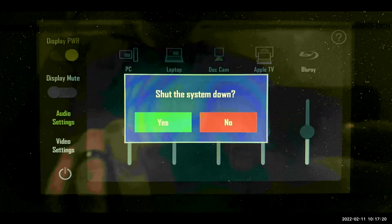Finally, down here in the bottom right-hand corner is the power toggle. You're going to go ahead and press that when you're at the end of your class, and you'll get a prompt just to make sure. This really was more of a safety feature than anything else, in case you accidentally tap it in the middle of class. You didn't want the system to shut down on you. So this is set up here so that yes, no, go ahead and hit yes to shut down the class.